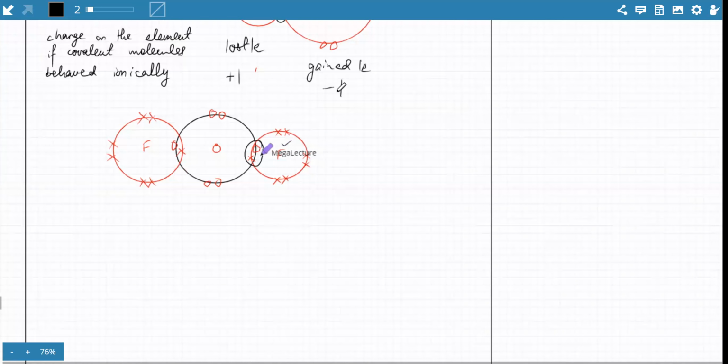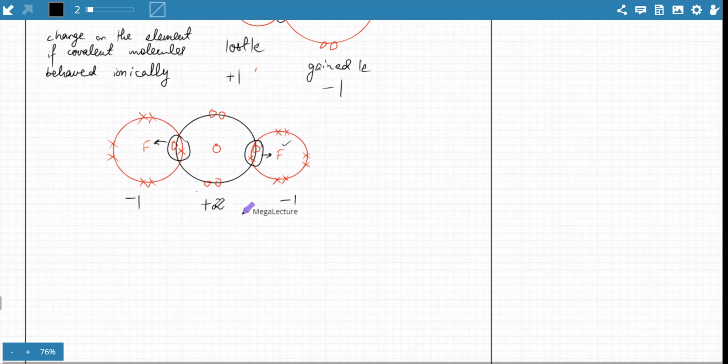So these electrons would be closer to fluorine, slightly closer to fluorine. Although electronegativity में इतना फर्क नहीं, oxygen and fluorine are right next to each other. So that means they almost have the same electronegativity. Oxygen has 8 protons. Fluorine, on the other hand, has 9 protons. So there's not much of a difference. I said these electrons over here, they're also closer to fluorine. So this fluorine will have a charge of -1. This fluorine would also have a charge of -1. Oxygen, on the other hand, would have an oxidation state of +2. Okay, it lost one electron to that fluorine, lost another electron to that fluorine. So the oxidation state is +2.